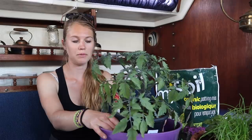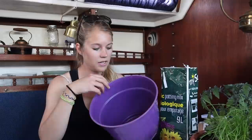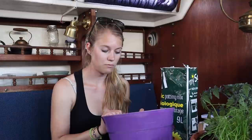And then my plan for this pot is hopefully I can put the cucumber in it. Are cucumbers trellising? We'll see if I have enough soil for that, but to begin with, I'll just do the tomato. In the past, I put that black material in the bottom of these pots. What's it called? It's the stuff that you use in your garden to suppress weeds. Anyway, in the past I've put that on the bottom because, as you can see, there are many holes in this, which is good because it allows for drainage, but it also means that some soil, when I water it, may come out, and that black mat on the bottom solved that issue. I don't know where that went. It probably has ended up in the garbage, so I'm just gonna go with straight soil, and hopefully it's not that bad. If I do have a problem with soil getting all over the cockpit, then I'll just put a mat or something underneath it.